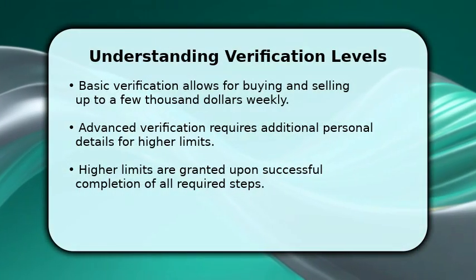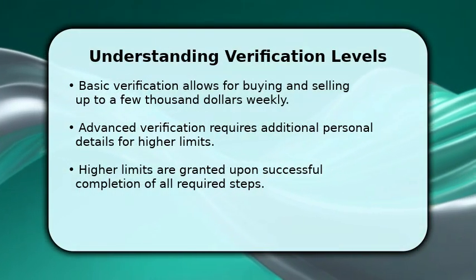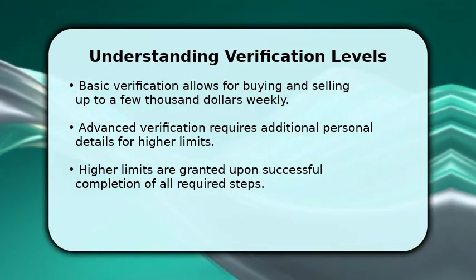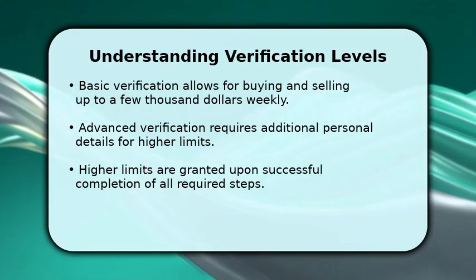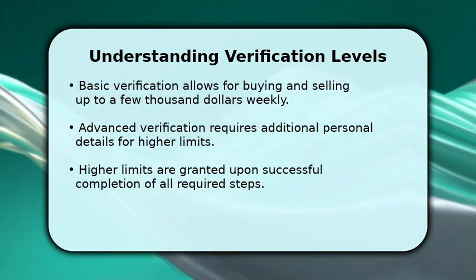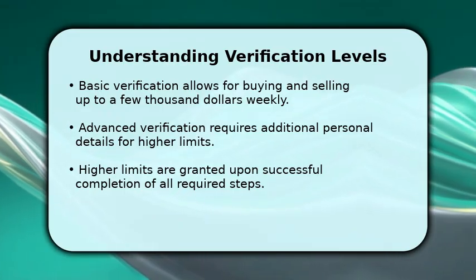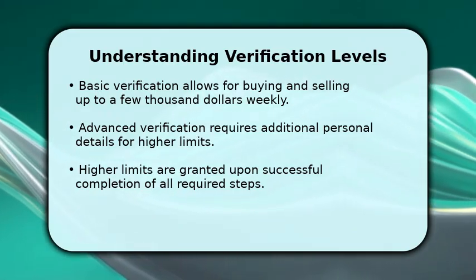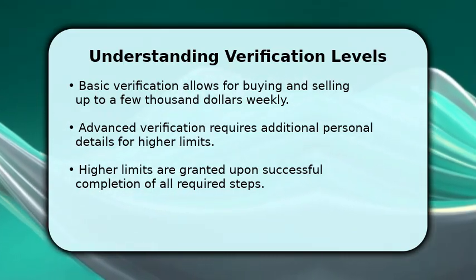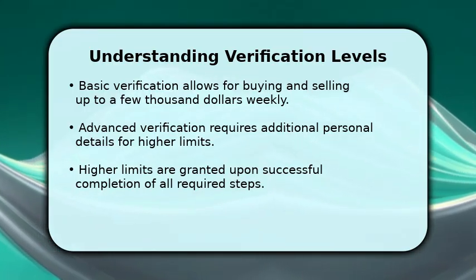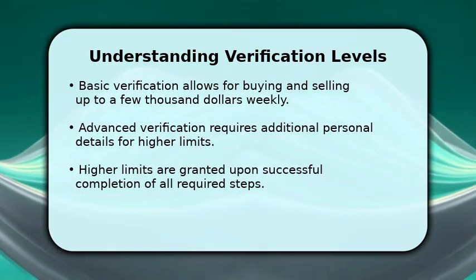Coinbase operates with different verification levels, each offering varying transaction limits. Basic verification typically allows you to buy and sell up to a few $1,000s weekly. To achieve significantly higher limits, you'll need to complete advanced verification, which involves providing additional personal details. Successfully navigating these levels is key to expanding your trading capabilities on the platform.